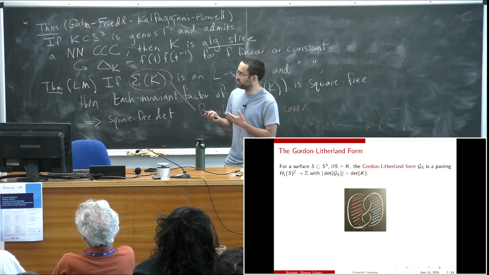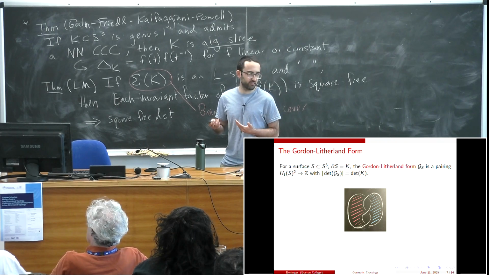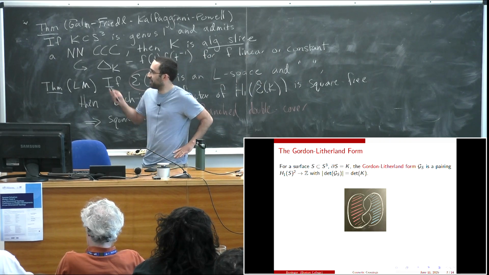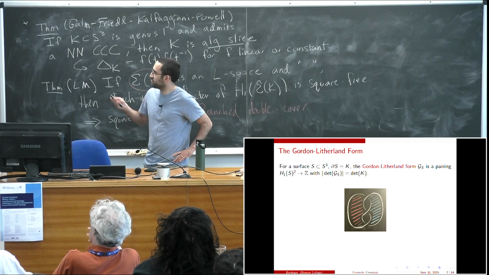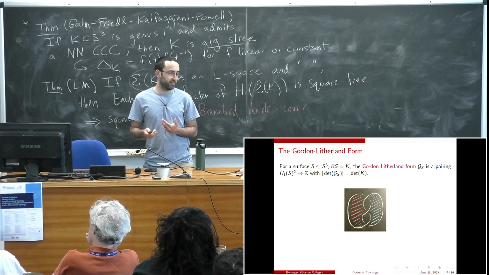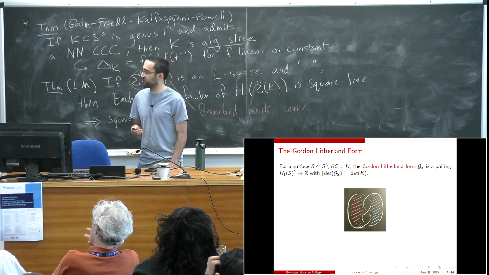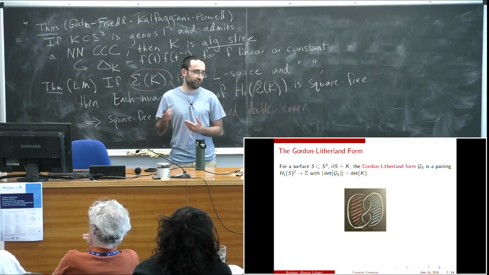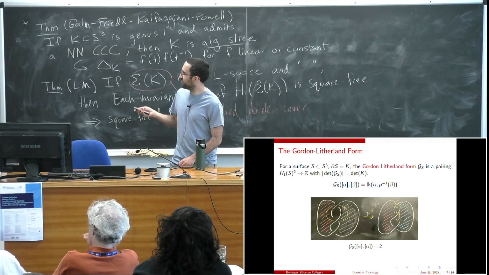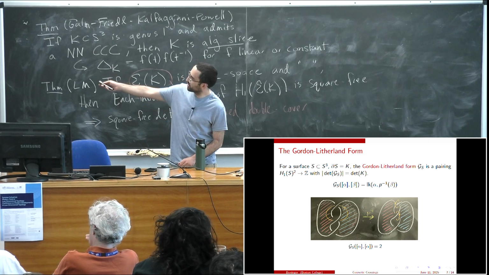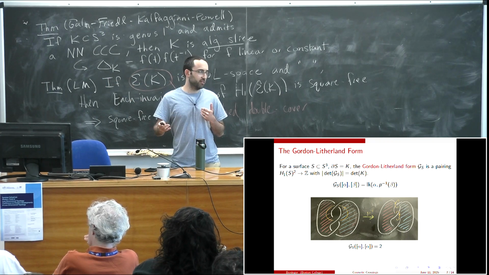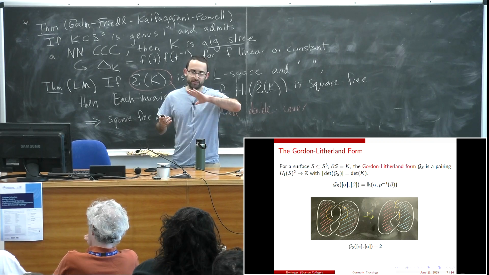For a special alternating knot with an orientable surface, it is the symmetrized Seifert pairing. But it's nice because you can define it for non-orientable surfaces. So for a Seifert surface of some knot, this is a symmetric bilinear form defined on the first homology group of this Seifert surface, and the determinant of this form is also the determinant of the knot. We take two curves in the surface, and then we push one out to the unit normal bundle. Technically, we're taking the inverse image of that projection.